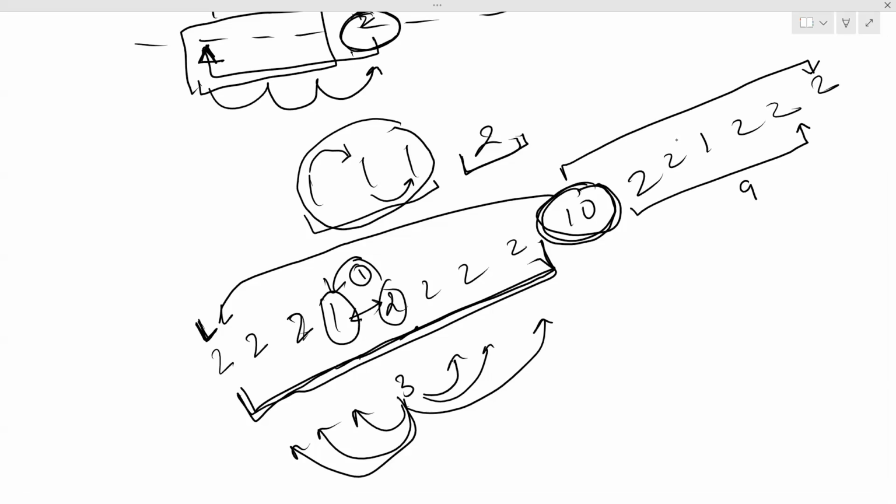So these combined cannot eat this. But if you go up till here, then these combined can eat this, because up till here, the sum is 11. And there is a point at which you can start, this can eat this, and then everything can be eaten. And eventually this will become 11. But let's say there is a 2 here, then the second condition is violated, that everything is not the same. The first condition is okay, that the sum is more than 10. So you'll have to take further.